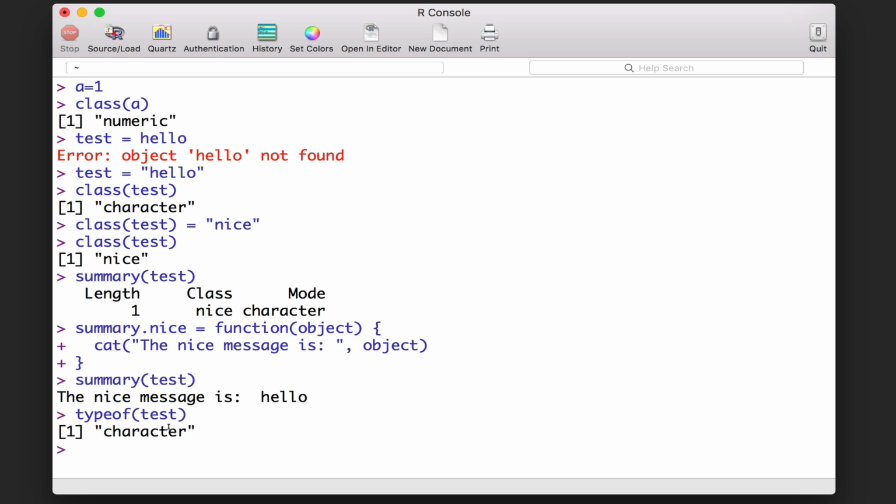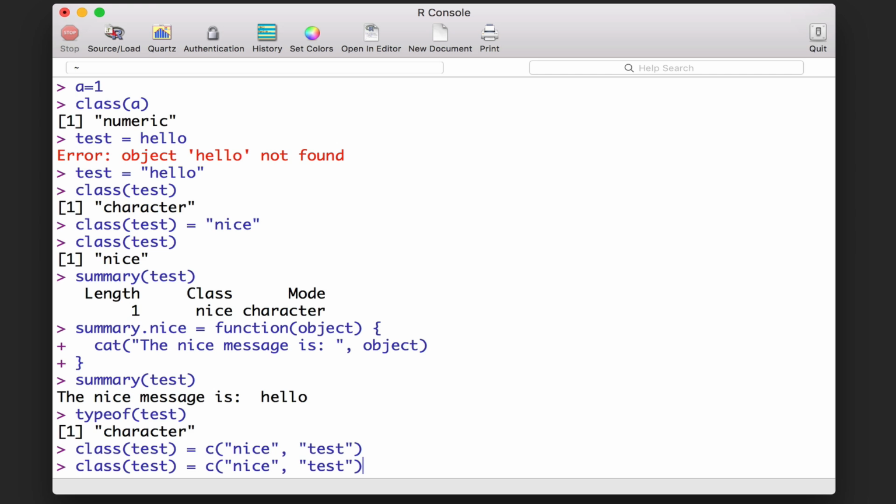One thing I should show you is that, like in other languages, you can have a form of inheritance. So rather than just saying test is equal to nice, I can say that the class of test is actually a vector of "nice" as the primary class, and then the fallback class can be "test".